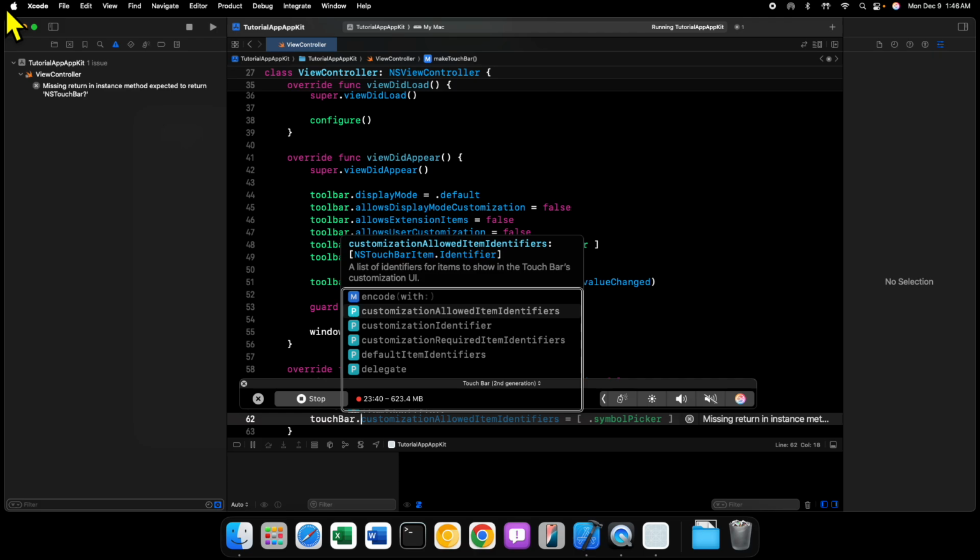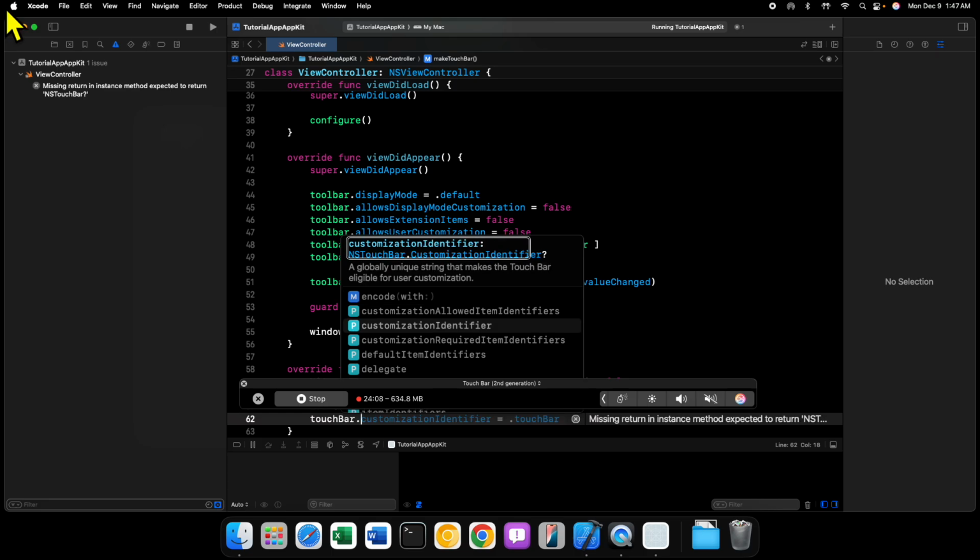We're not going to use this because, again, my touch bar is not going to be customizable. But if you want yours to be, you can set this value pretty simply by using an array of your custom item identifiers, or any system identifiers. Really, it just depends on what you want to do with your touch bar.